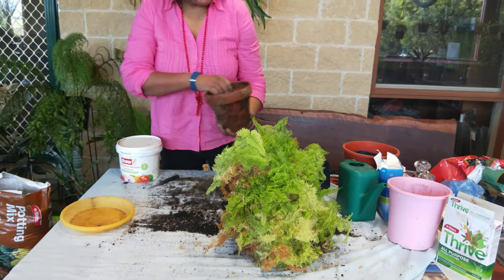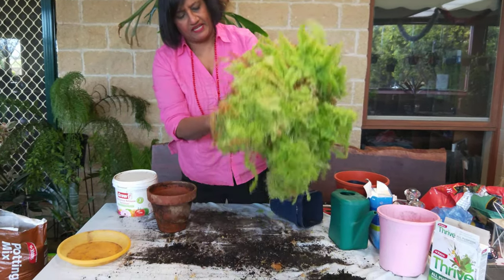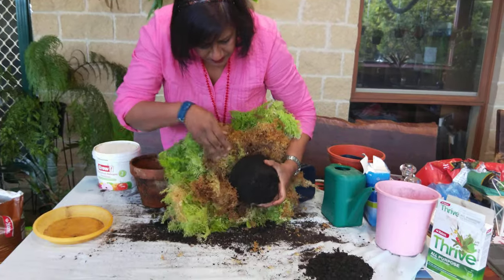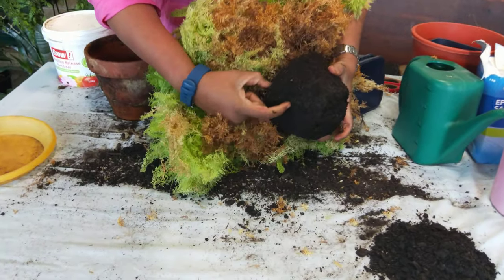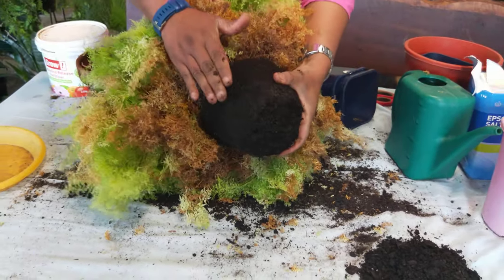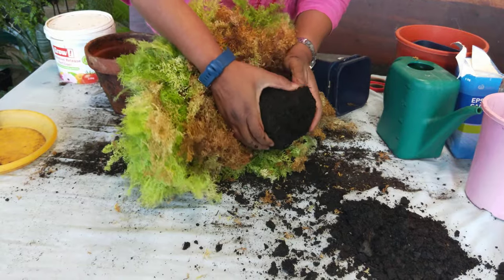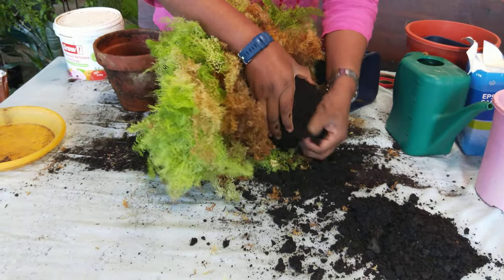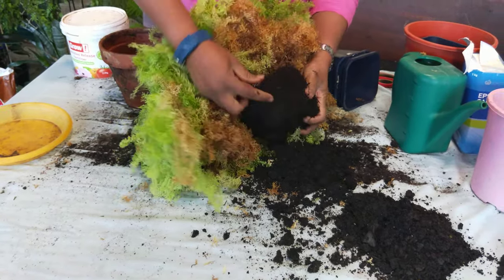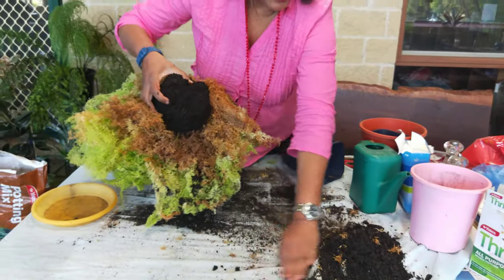So I'm just gonna remove this soil, just put it there. It's not root bound either, I don't think it is, but then again, it is a surface feeder. So all the roots generally are about 2 inches deep, so that's all the root system that it actually requires. So mainly the top part of the soil gets used, and the bottom, as you can see, is falling apart. You will see how far the root system goes. Well, I think this is it. This is as far as the root system is, about 2 inches. And these are just the soil at the bottom. I'm just gonna remove all of it anyway.